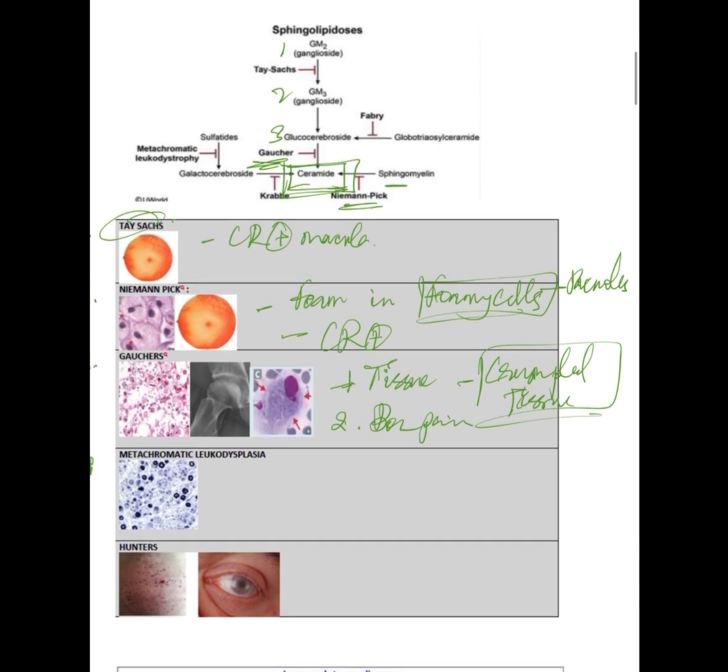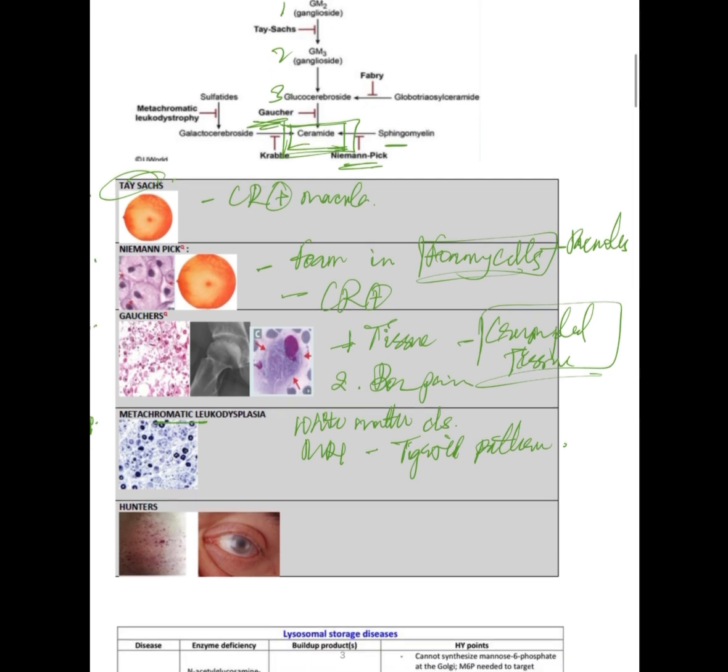Other than that, there is one more important disease which you all have to remember, that is metachromatic leukodystrophy. What happens in leukodystrophy is basically white matter disease. So there is dysmyelination or progressive decreased myelination of the white matter. So on MRI, what do we see? We'll be able to see a tigroid appearance. Other than that, nothing much is important in metachromatic leukodystrophy. So you just have to remember this small story so that you will be able to recall these metachromatic leukodystrophies. Other than that, we have Hunter's and Hurler's, which are also part of mucopolysaccharidosis and the story which I told before.